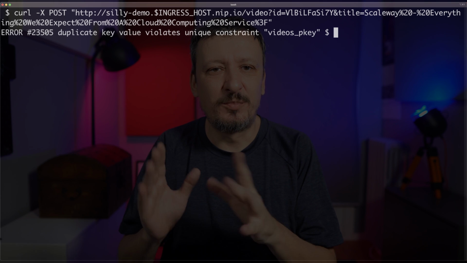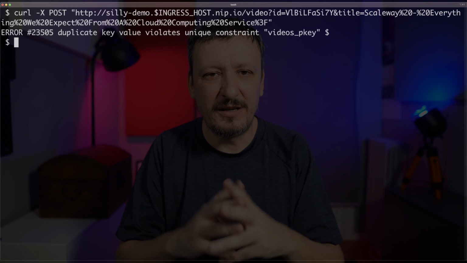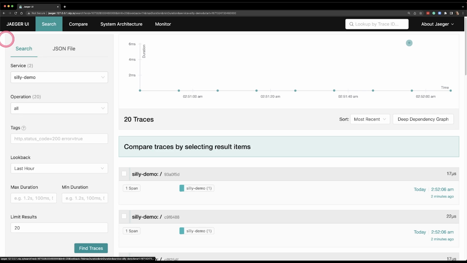Yes, there are errors as well. We can capture errors. I already showed that through the code itself, but let's take a look at how we can see the errors in Jaeger itself. So I'm going to intentionally repeat a post command that will generate an error, because I cannot post the same video twice. That would violate unique keys in the database. So yet another curl -X POST command to publish the same video that already exists in the database will create an error. Let's take a look at what we'll get in Jaeger itself.